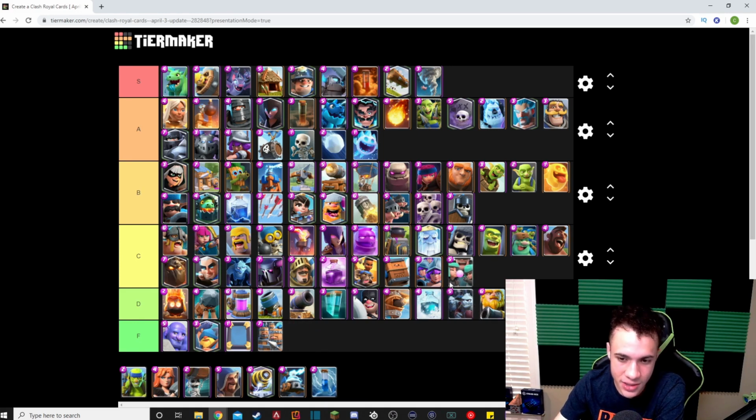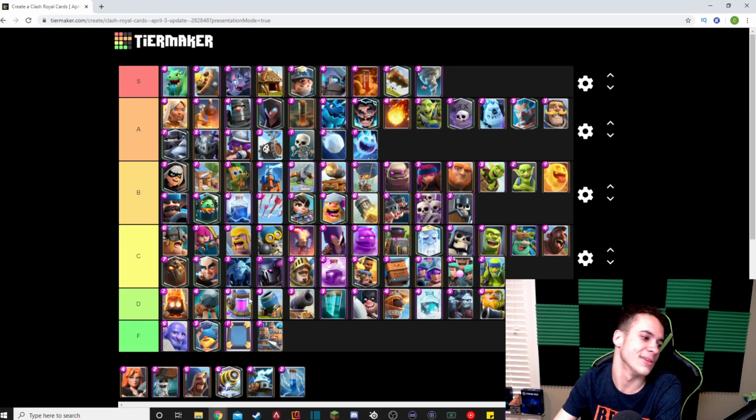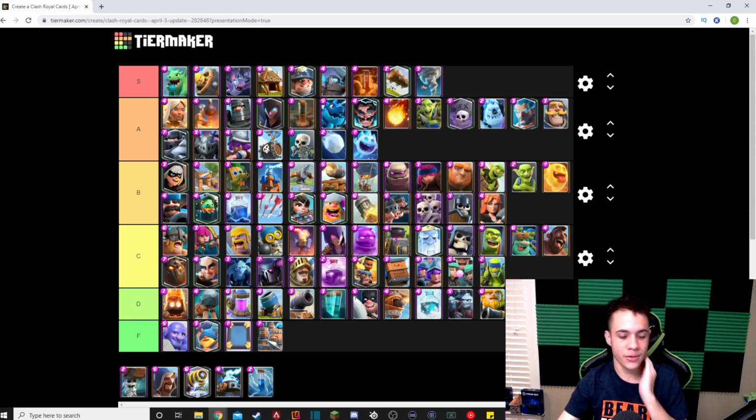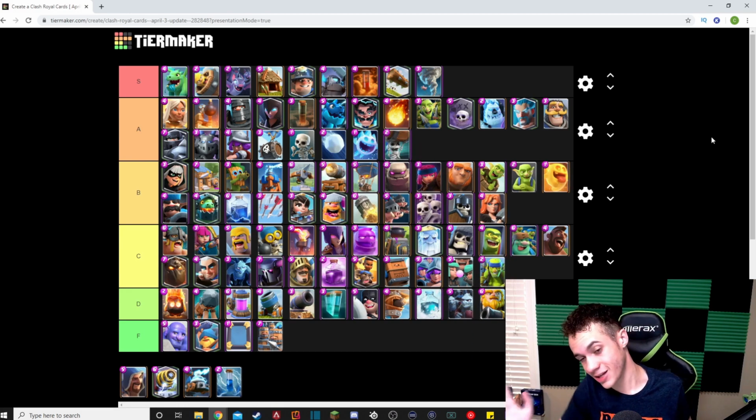Rascals, C tier. They're average. Same with the Spear Goblins. They're average. All right. Next up, we got the Valkyrie, who is a B tier card. Pretty solid. Not the best, but pretty solid. Next up, we got the Wall Breakers. Wall Breakers are annoying to deal with as heck. They have a pretty high win rate, 55%, and they belong in the A tier.